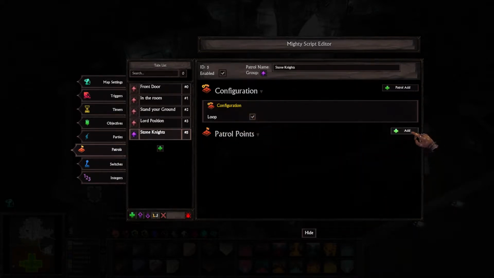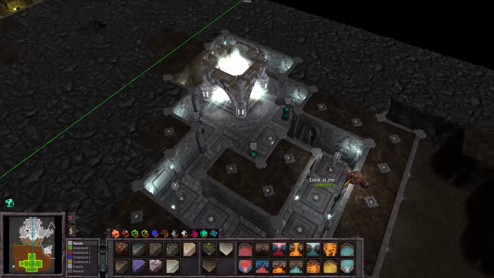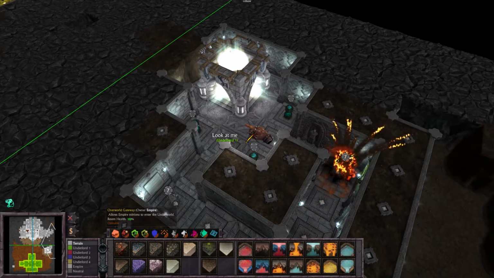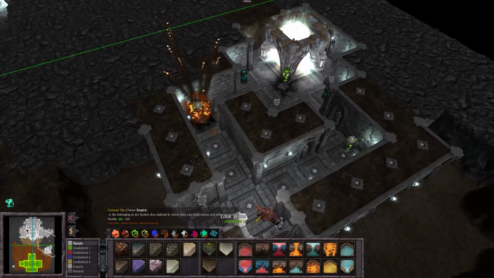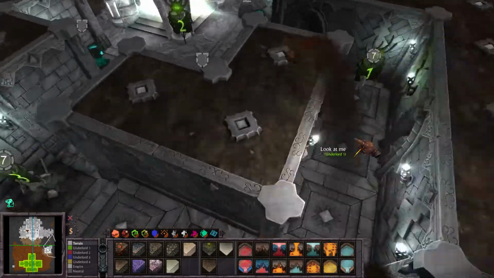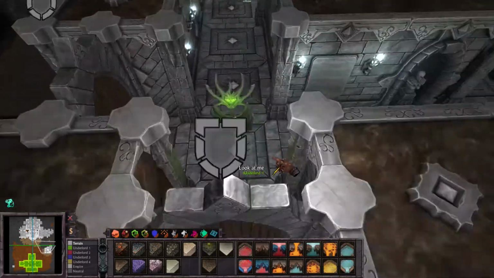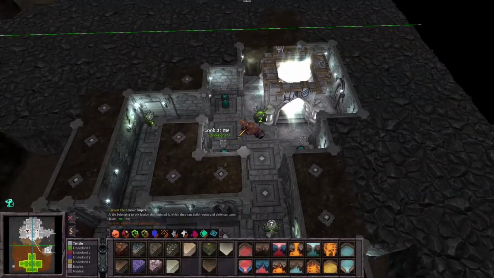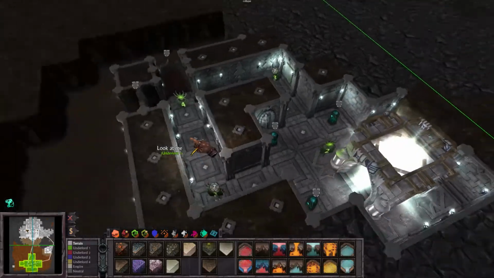So I'm going to set that to on because I want these stone knights to be walking around in a sort of circle. I'm also going to click add so I can add my patrol point. Put one here, the second one there, third one there, the fourth one there, and in fact you can actually see these rally flags have come up with their numbers on them: 1, 2, 3, and 4. Perfect. That's great. I have a patrol point, but there's no units assigned to it yet.